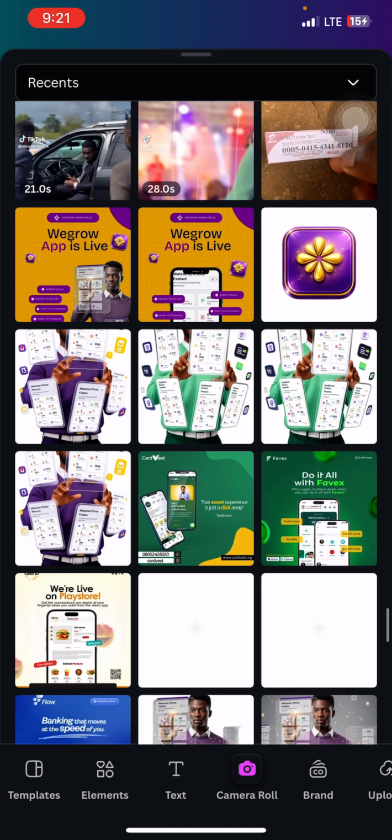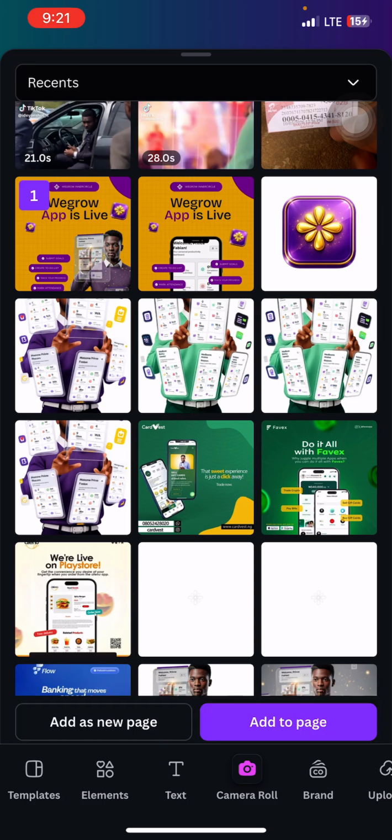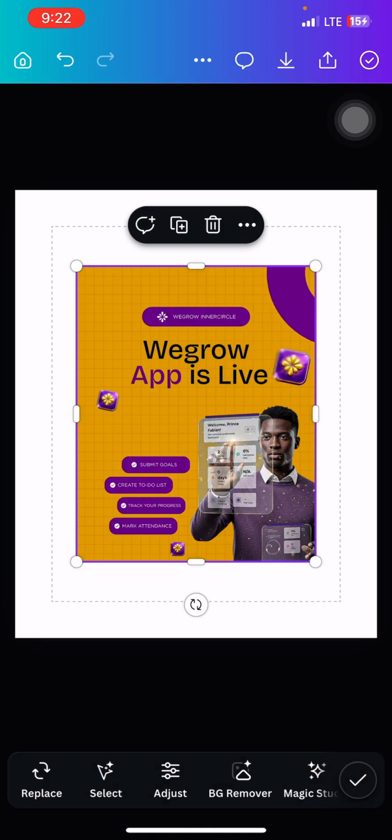So, right, I'm going to be creating a design I already created before, so I'm going to be replicating it, right? I've already created the design before, but I'll be replicating it. So, let's dive into the tutorial. It's going to be a quick one, a very quick one, right? So, this is the design.